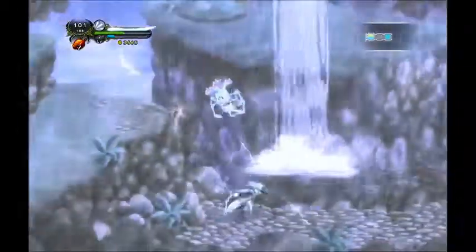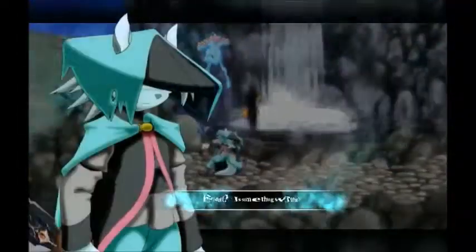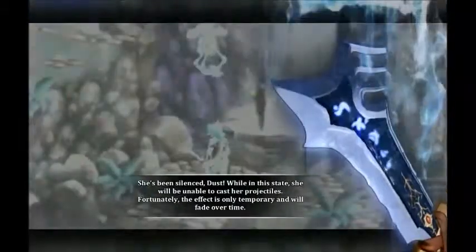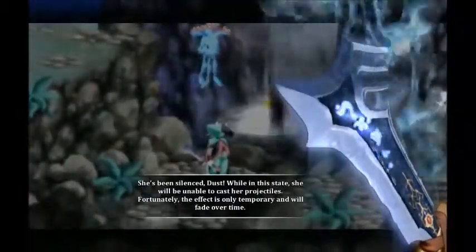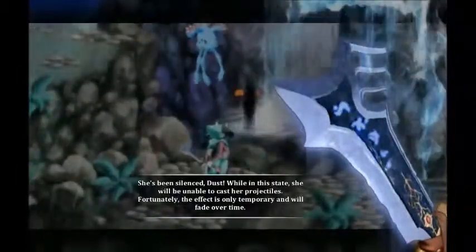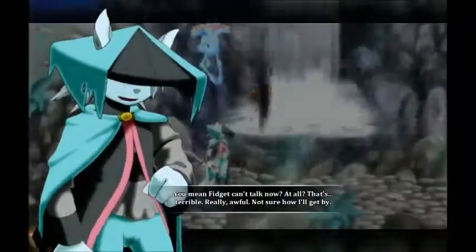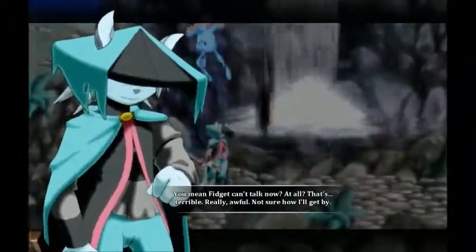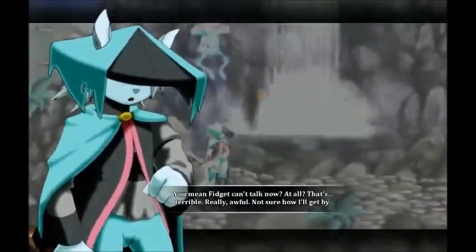Oh God, no, no, no. What are those? Fidget, is something wrong? Oh no. She's silenced. Yeah. Oh, I get it. She can't talk. Or use her awesome magic. Oh, well shit. Fidget can't talk now? At all? No, God damn it, Dust. Really? Dust, you're an asshole. I'll get by.